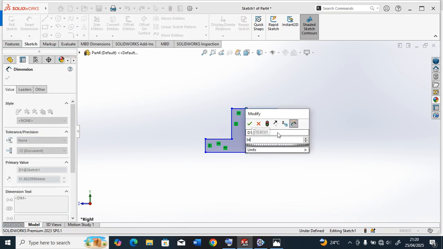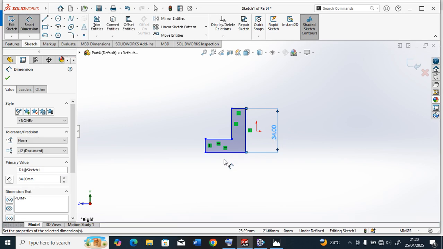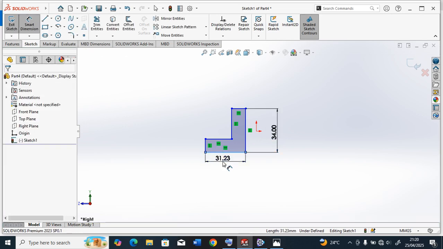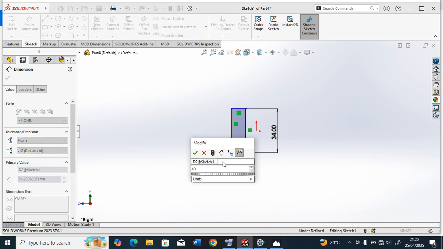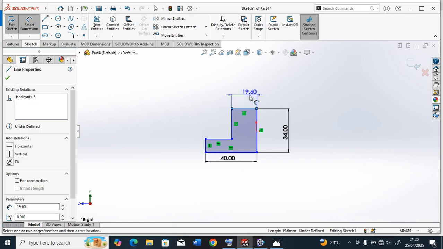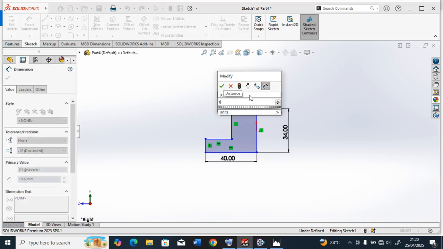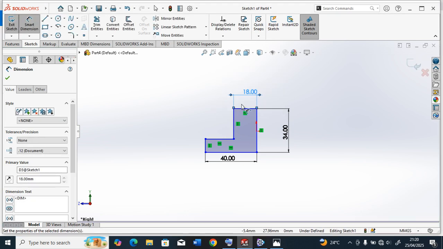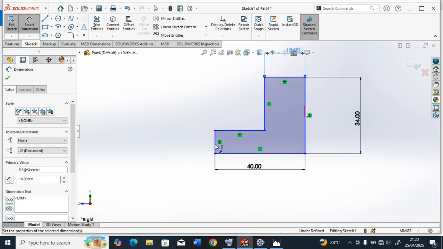Here is 35, and here is 40. Here is 18, and here is 13.